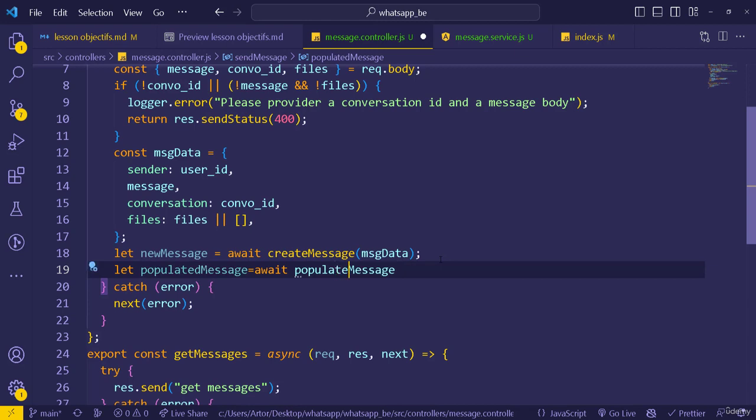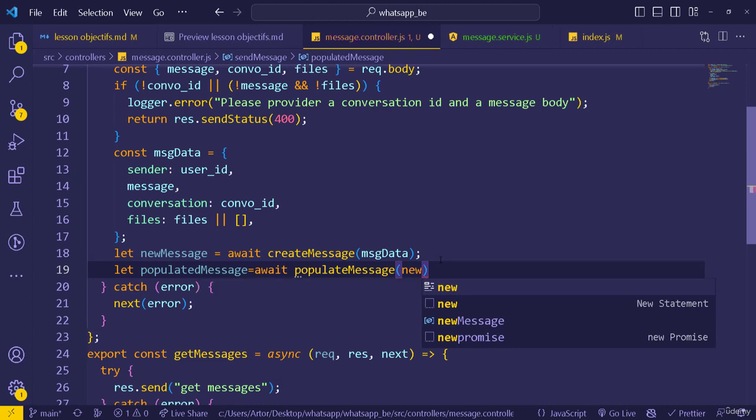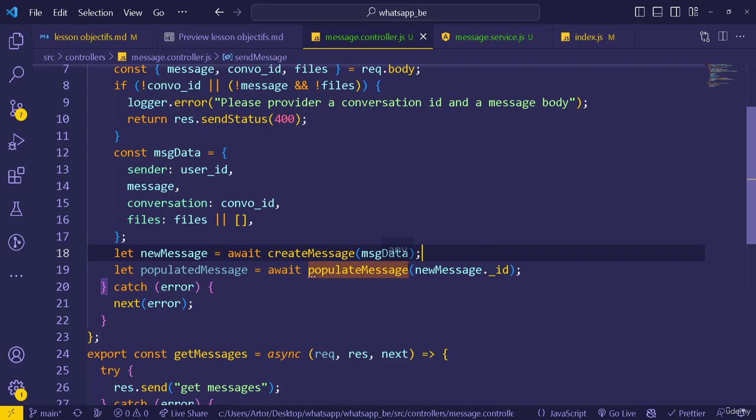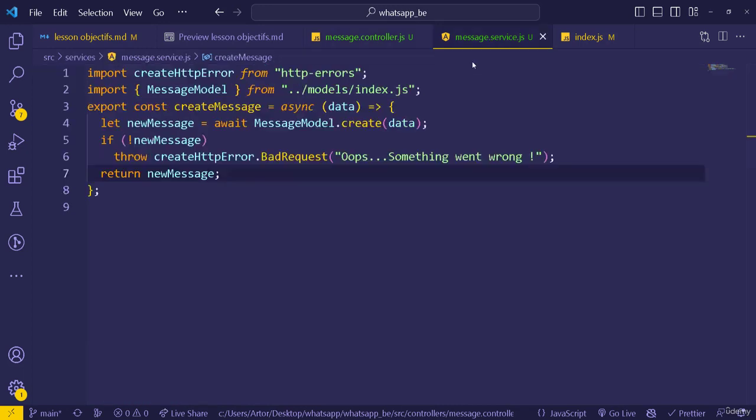And what we need to do is just simply, because we're not going to send any fields because I want to populate everything, so all I need to send is just the new message dot underscore id. Okay, I would have tried to send the new message directly and just do it, but it just didn't work. So I had to actually get the message again and then populate.